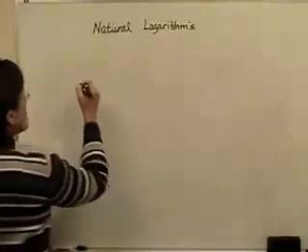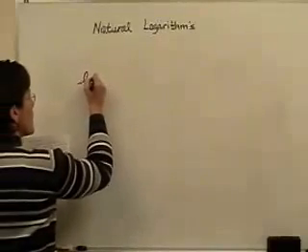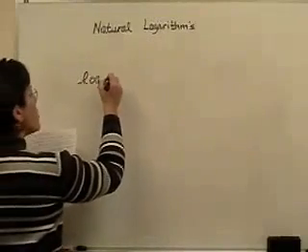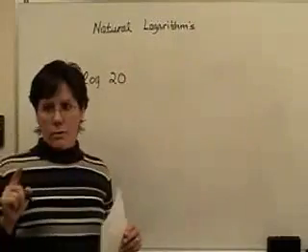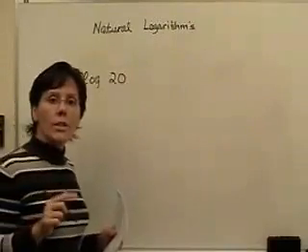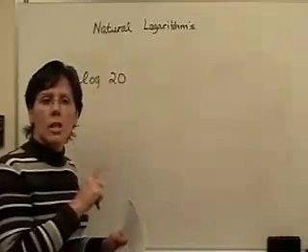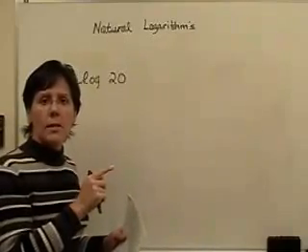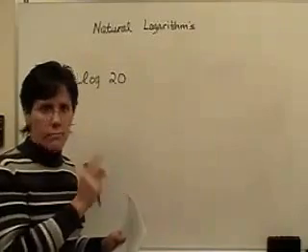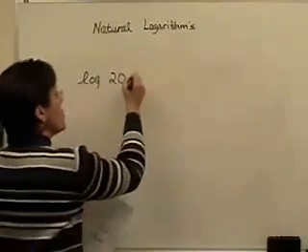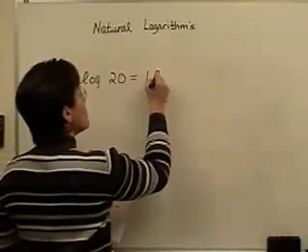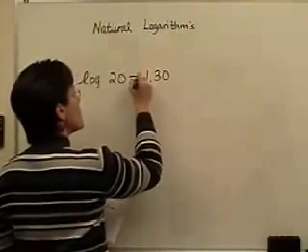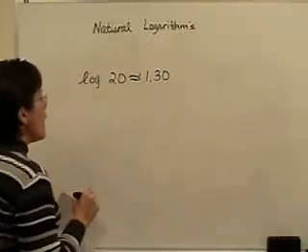Now, what I'd like you to do is with your calculator, and I'm not going to be able to demonstrate this, but first, a base of 10, I want you to find the log of 20. The way you do that is in the first column, you hit the log key. It will open parentheses, you type in a 20, and you close it. That's it. And you're going to get an answer of 1.30, and I'm sorry, this is approximately, this is not exactly that.